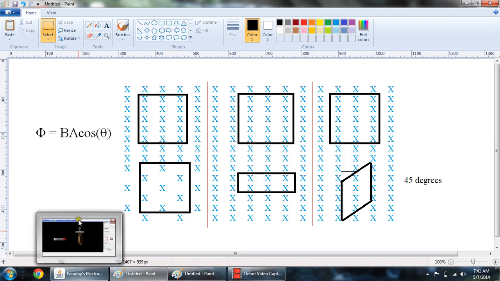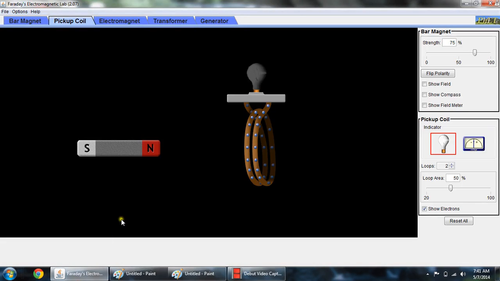So flux itself, though, is not very exciting. In fact, it really doesn't mean much. What matters in the real world is what's called the change in flux. The change in flux, or as field strengths get stronger or weaker, or the areas get bigger or smaller, or the loop of wire is spinning, therefore changing its position, creating change in flux, actually is a very unique consequence.